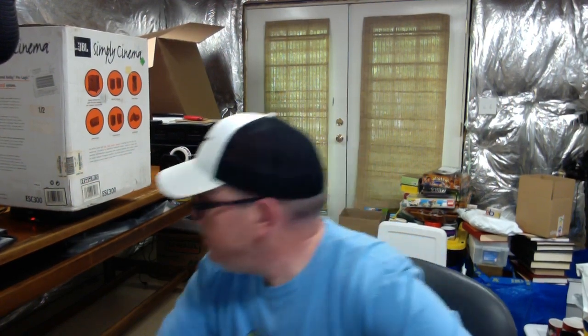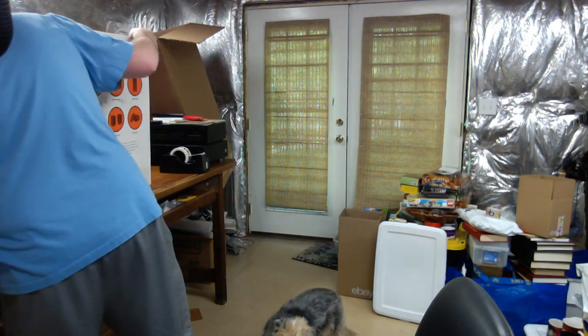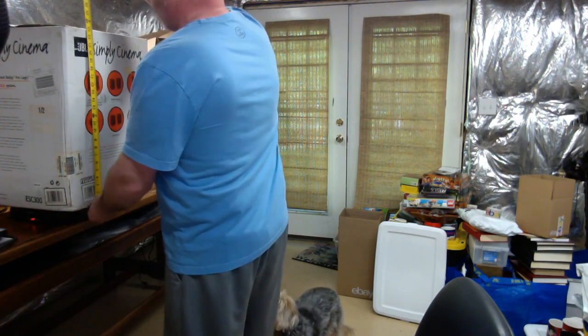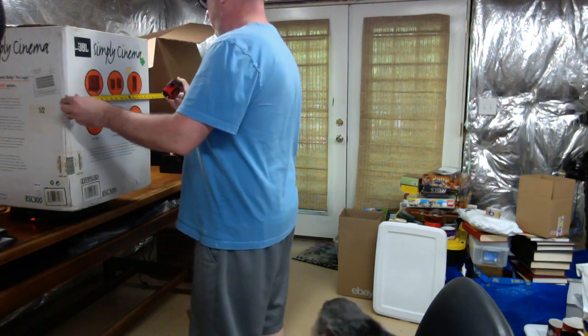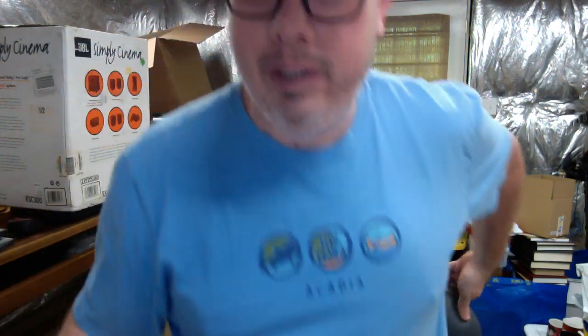Okay, let's see what we got. 46 pounds exactly. Dimensions: 23, 17, 17. So not overly big. Oh, I had that in there exactly. So 46 pounds, 23, 17, 17. Priority mail. Well, parcel select is not that bad because this is just going to West Virginia. Priority mail, oh, it's not that bad at all.